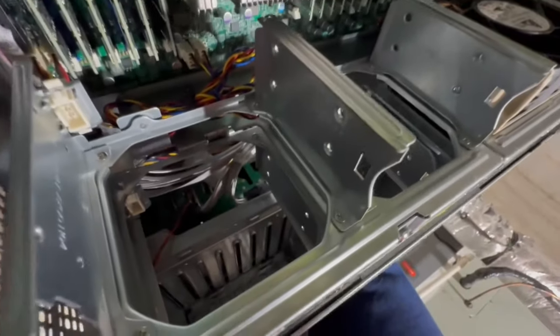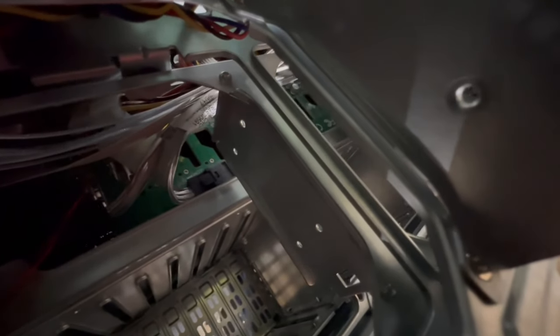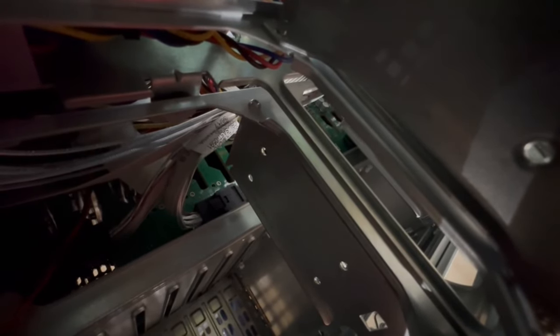So anyway, let me try to show you guys the best way I can. I took the fans out, and you can see that it clips into a little bracket, a little receiver here. It's a specialty part that Supermicro makes. But basically, each of the four SATA slots that we saw earlier plugs into one side of this receiver, and that is what transfers data from each of the drives.